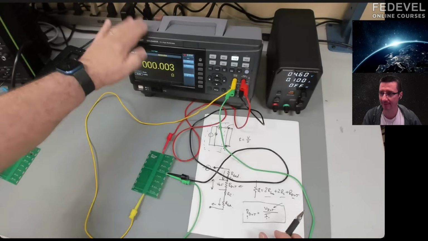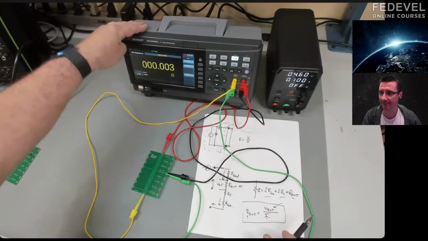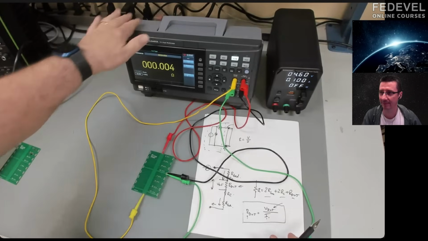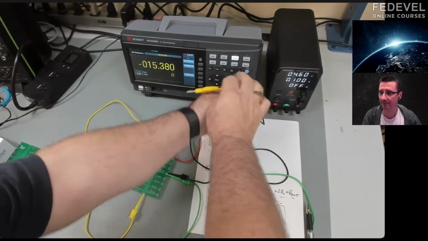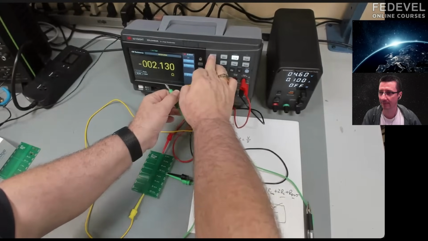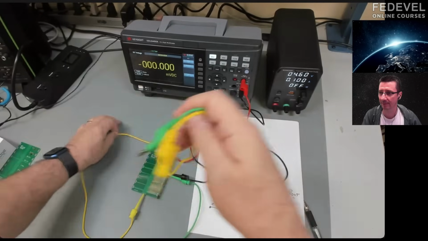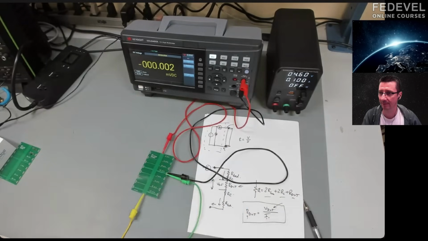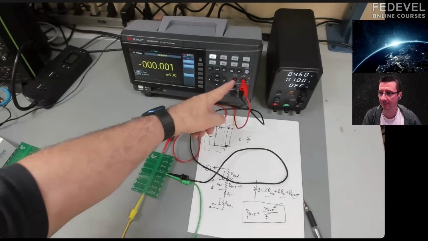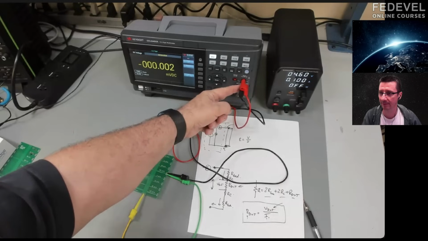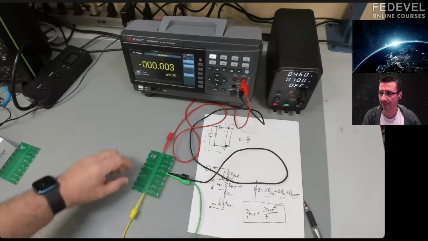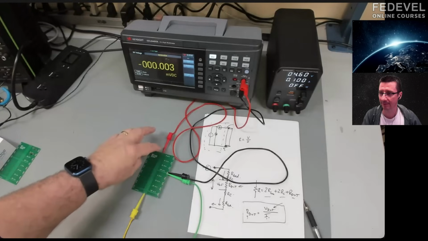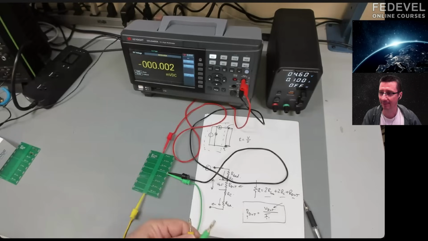And that's one of the values of this little guy here: he's a pretty good ohmmeter, but he's a really good voltmeter. So we're going to set him up. We're going to turn off the 2-wire. We're going to measure voltage. And now we're going to do exactly the same thing. We're going to measure the voltage across these leads. That's the voltage from here to here, and we're going to force current through the guy.